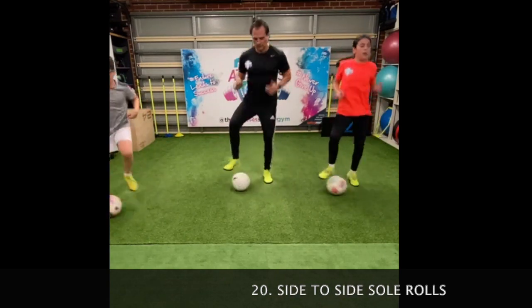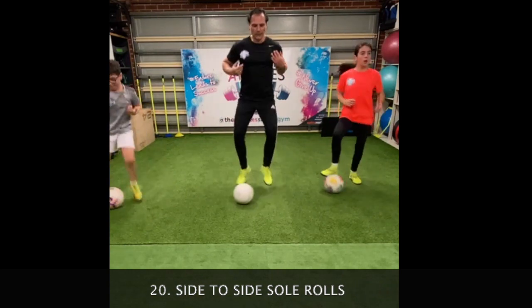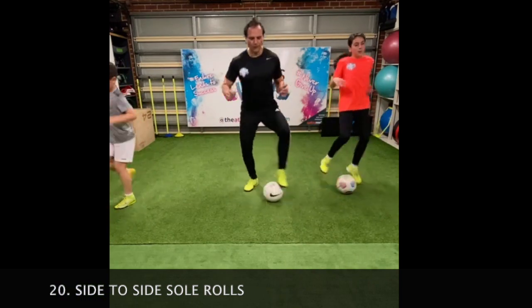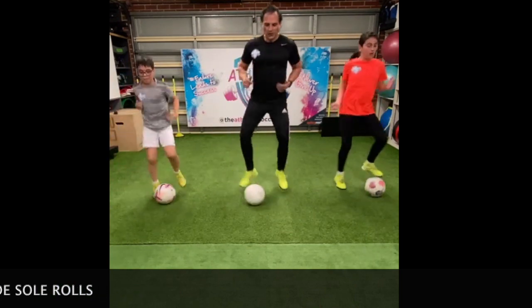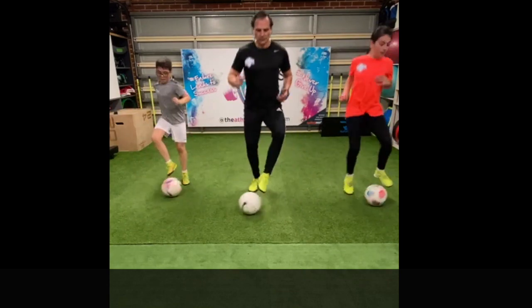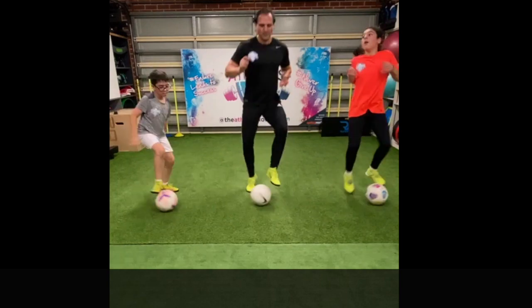Sit. Breathing. Strong abs. Keep the shoulders to the front. Keep those hips to the front. Make nice, good contact with the ball, with the sole of your foot. Get used to the contact. Let's get as many touches on the ball as we can. Breathe.